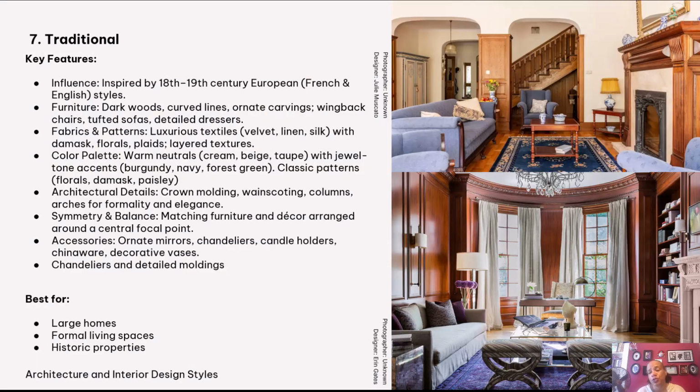And then we have traditional interiors and architecture. And so this is basically inspired by the 18th and 19th century. So some of it is from France and some of it is from England. But typically how we describe it is very ornate. So there's a big emphasis on decorative woodwork in the architecture. So the crown moldings will be very decorative. The base moldings will be decorative.